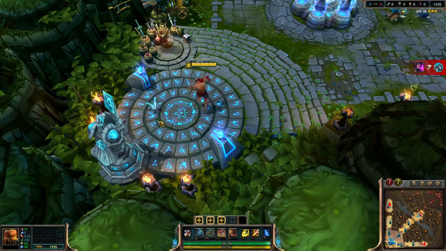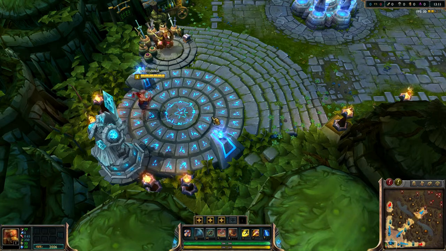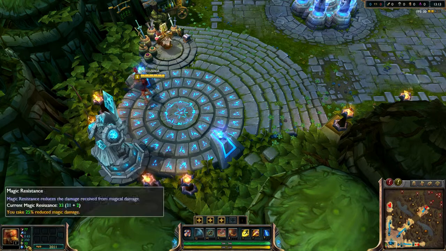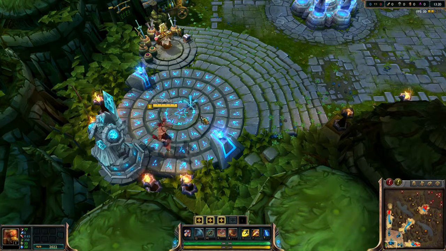Ability power scales way faster, like way faster. I'll just say that. But it also does not scale your auto attacks. Your auto attacks will still be doing the same, small amount of damage.